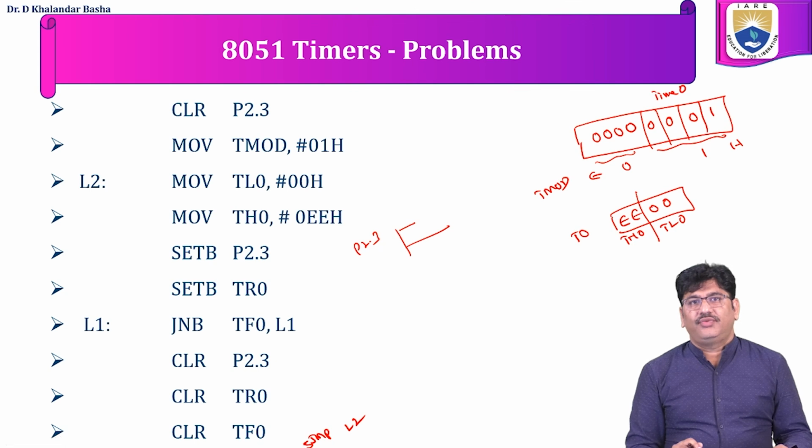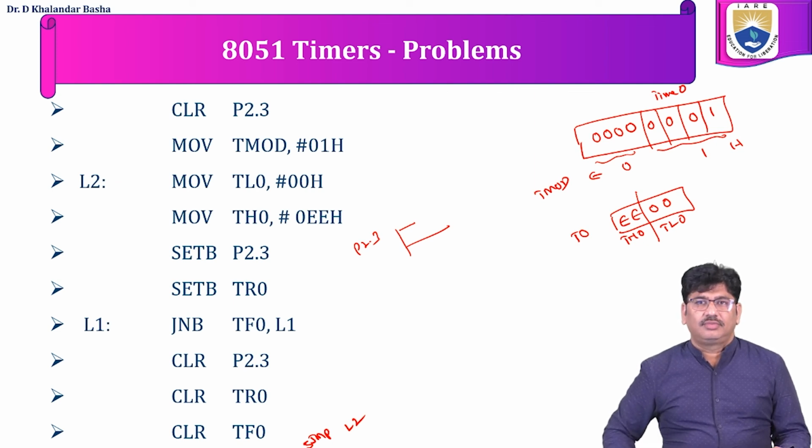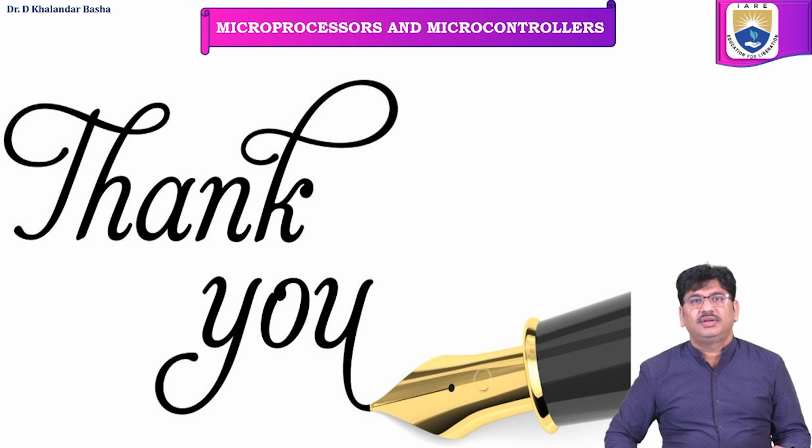So these are the few programs related to timers, to function as timers, to generate a square wave on any port bit. Right. We have done a few analyses by taking a program and what it is going to generate. Then we have seen one more program for generation of one more square wave with a given time period. Okay. Thank you all. I'll conclude this one. In the next video, I'll take the timers as counters also.